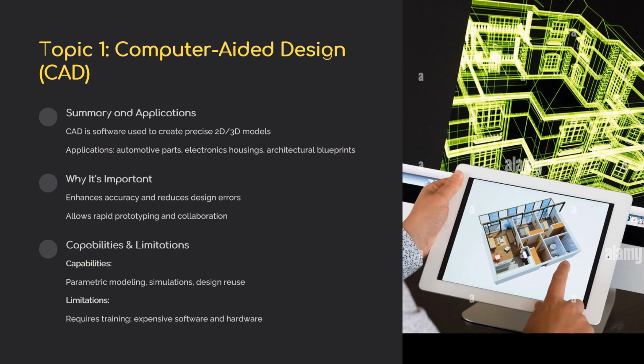CAD also enables collaboration. Multiple engineers can work on the same model, even from different locations, using cloud-based platforms. And of course, it supports rapid prototyping. You can send a CAD file directly to a 3D printer or CNC machine and have a physical prototype in hours. However, CAD does have limitations. The software can be expensive, and it typically requires significant training to use effectively. Still, it's hard to imagine modern engineering without it.